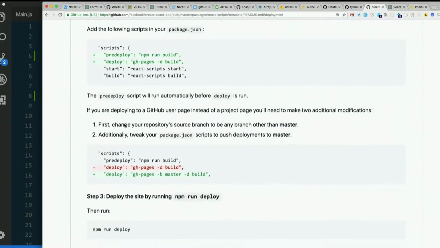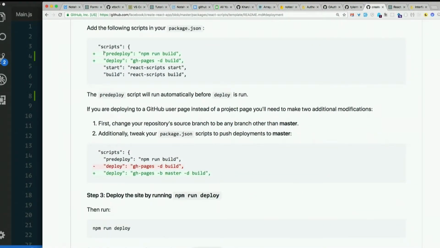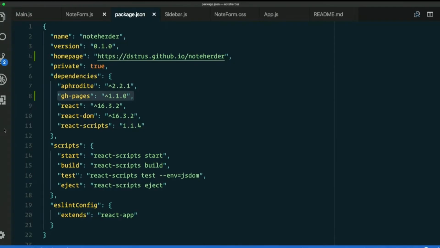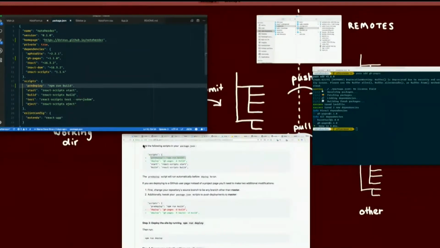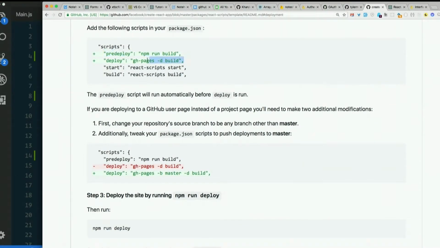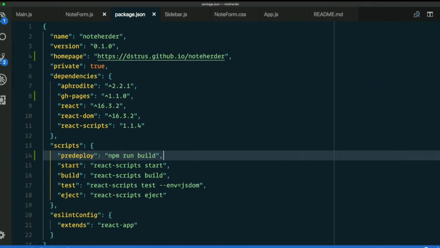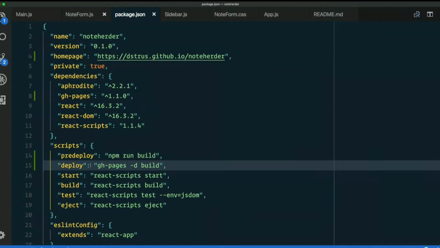And then we need to add a couple of scripts to package.json, predeploy and deploy. You can put them at the beginning, put them at the end, doesn't matter. Just make sure you get your commas in the right place. So predeploy and deploy. This is all coming straight from the README. So deploy runs gh-pages -d build.